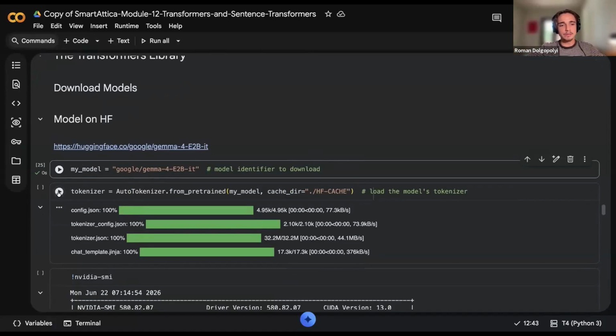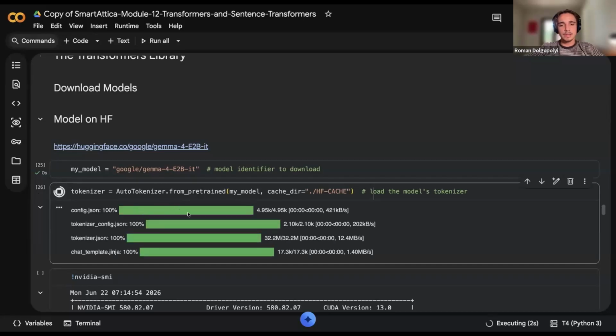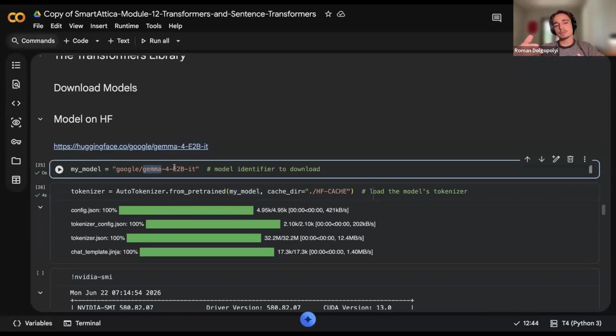Then we download the tokenizer. And it is important to highlight that every time we download a tokenizer, we download a tokenizer specific to the model which we will be using. So different families of models usually have different tokenizers. Google has its family of Gemma, with large models in this family, for example, 26 billion parameters, and smaller models like 4 billion parameters or 2 billion parameters that we will use today.